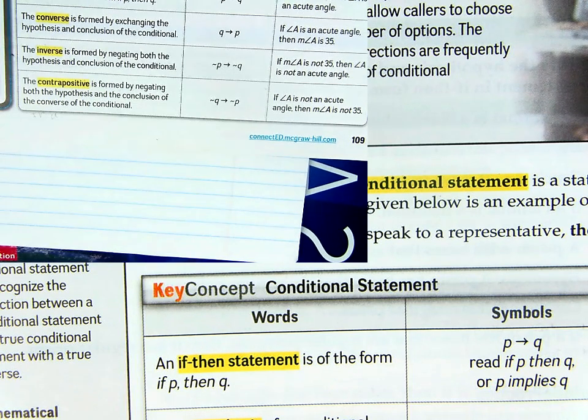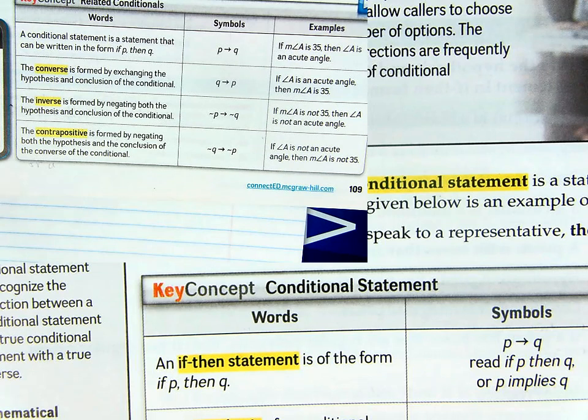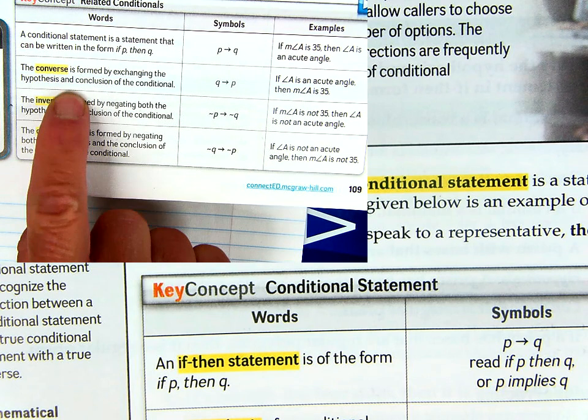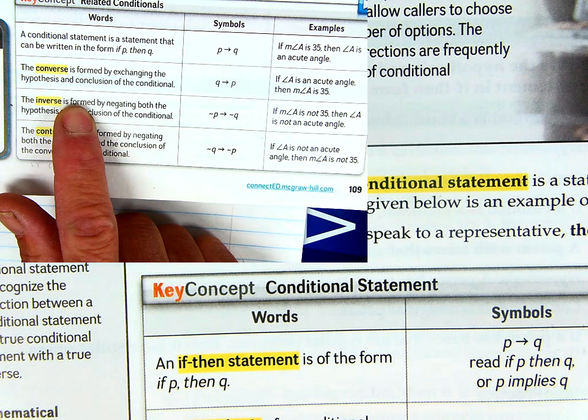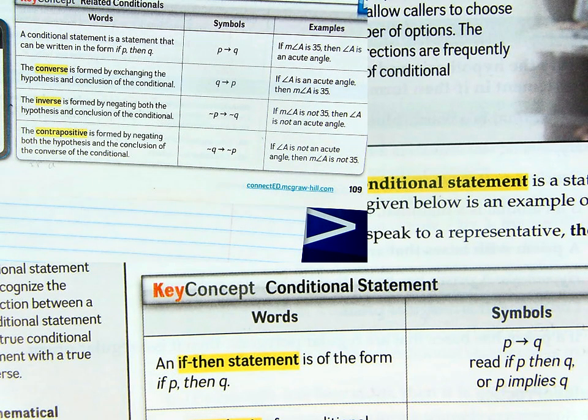All right. So you have an if-then statement. If you swap the phrases, it becomes a converse. But if you don't swap the phrases, but you give the opposite meanings of each phrase, it's an inverse. And then there's what they call the contrapositive. In the contrapositive, you do both the converse and the inverse. You're going to flip the clauses around, and you're going to give the opposite meanings of each one. Anybody want to take a shot at contrapositive?